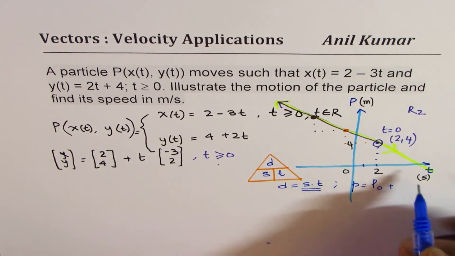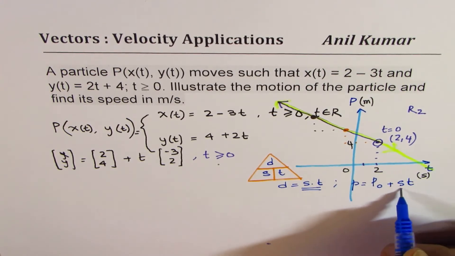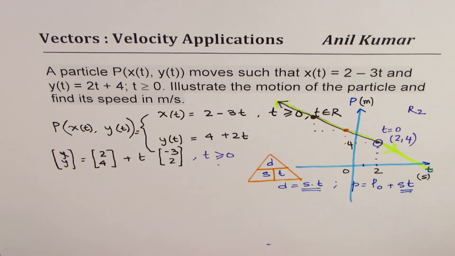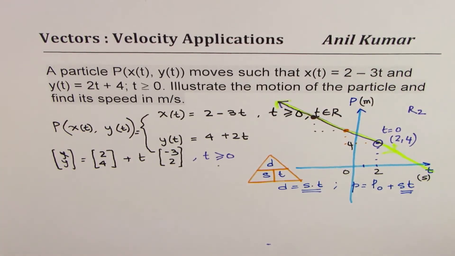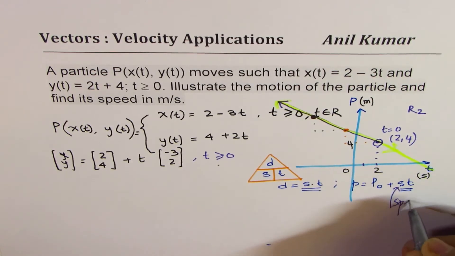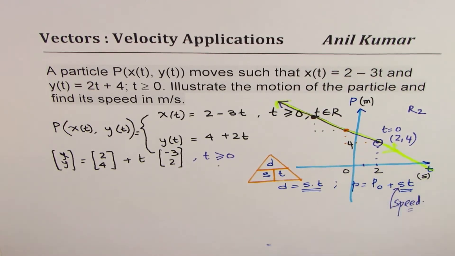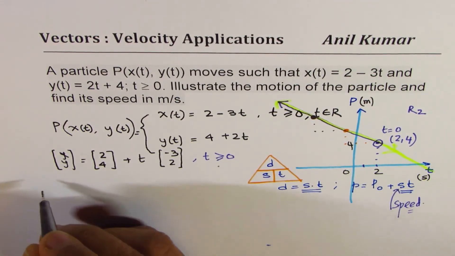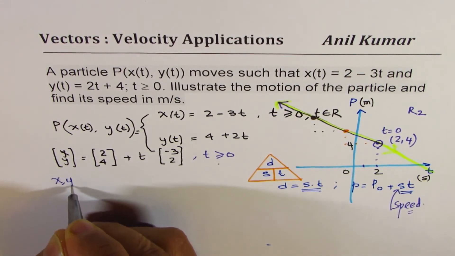Plus this product s and t—let me write s and t. Here s is the speed we are interested in finding with time. You see how we get s? That's the basic concept of speed.